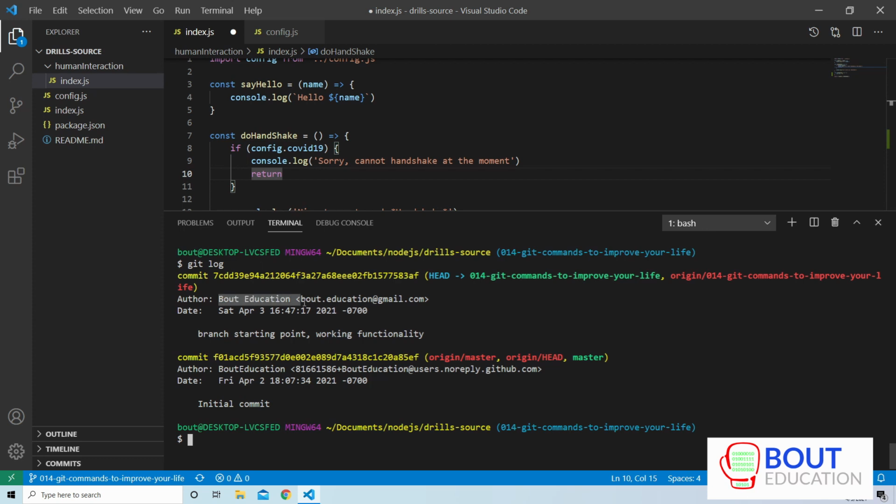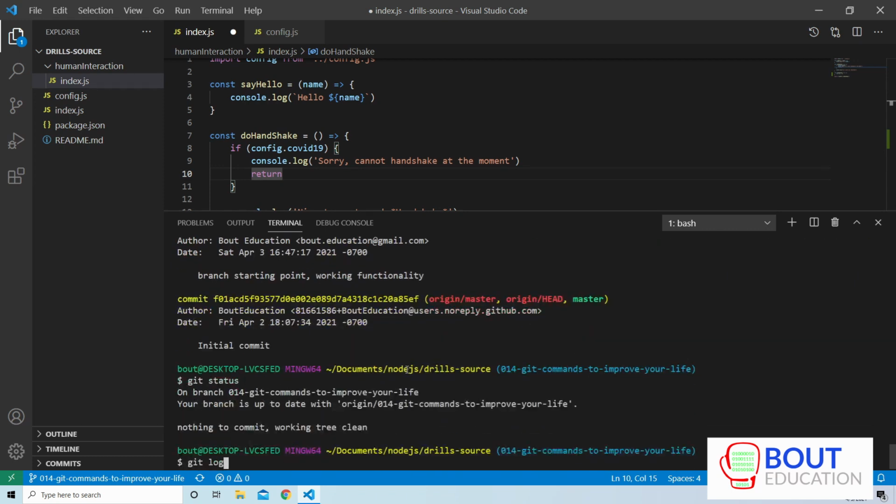The commit shows you who the commit was made by, the email associated with that user, and the date of the commit, along with the commit message in the body here. On the right hand side, Git Bash in Windows by default shows you some branch information. So it shows you the head position locally, which is right here, which is the branch. So these green branches indicate your local branch, and the red branches indicate the remote branch. You can see the remote branch and the local branch are on the same commit. And it shows you the master information here as well. So that's essentially the basics of logs.